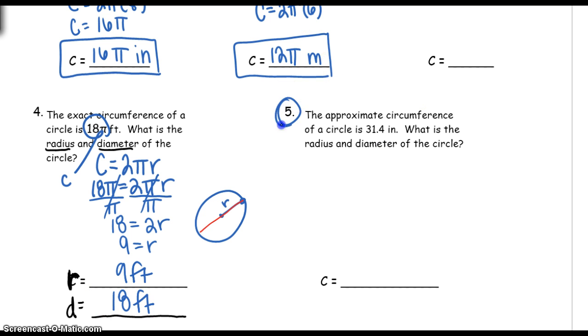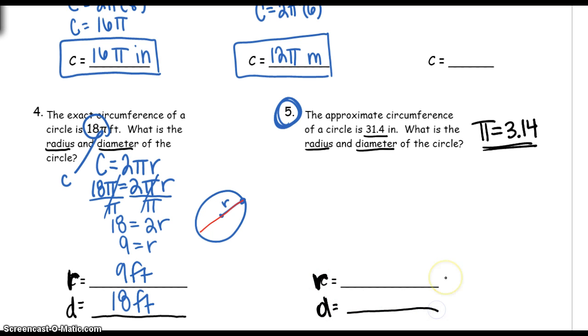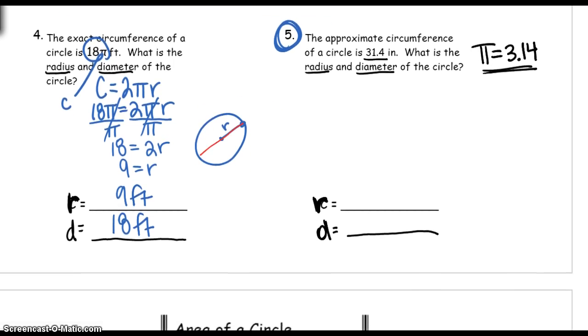What I want you to do is go ahead and try 5 and bring that to class. It's the same thing except they got a decimal in here. And what I want you to use is 3.14 for pi on this one. Try to use 3.14 for pi on this one right here. This is going to be radius, diameter. There we go. Now it's all fixed. So you try 5, bring it to class. Let's see what you get, see if you get the right answer, and we'll talk about that when I see you in there. So let's keep going.